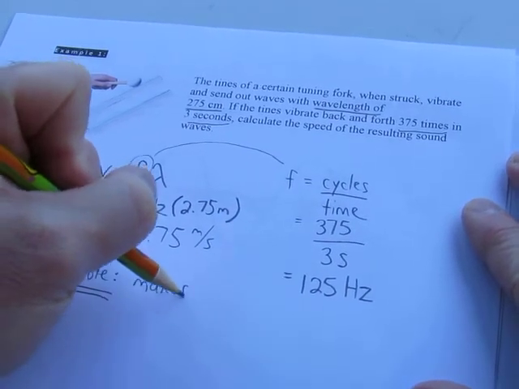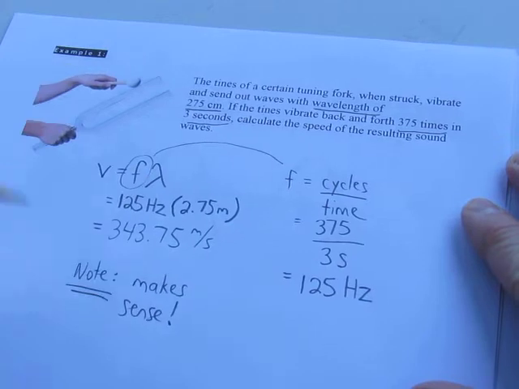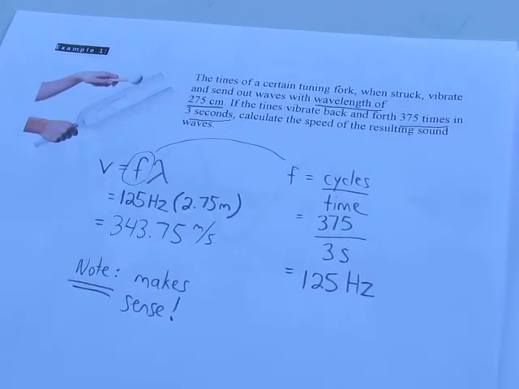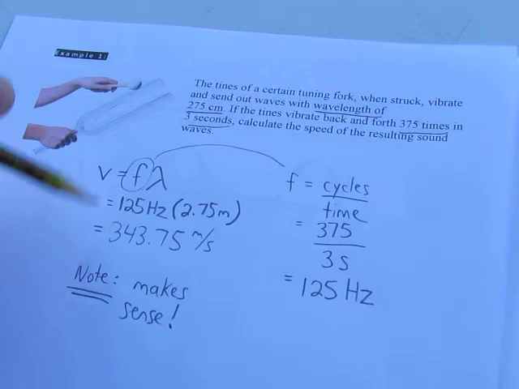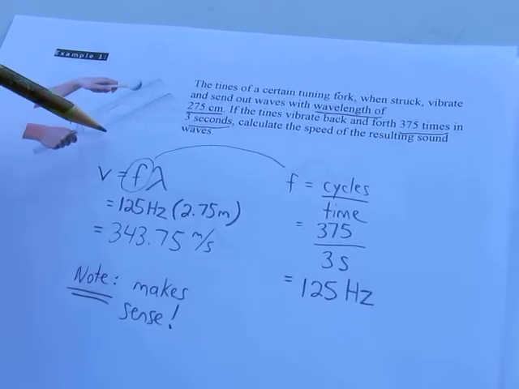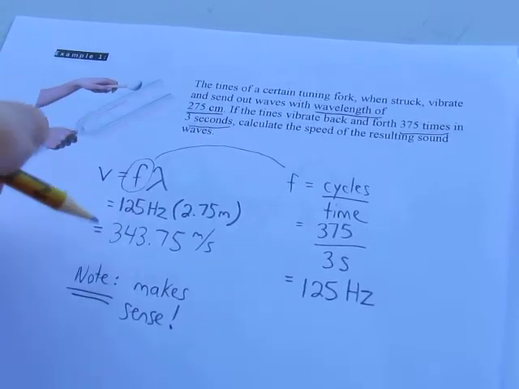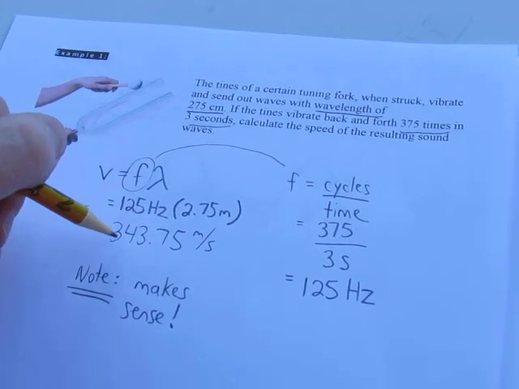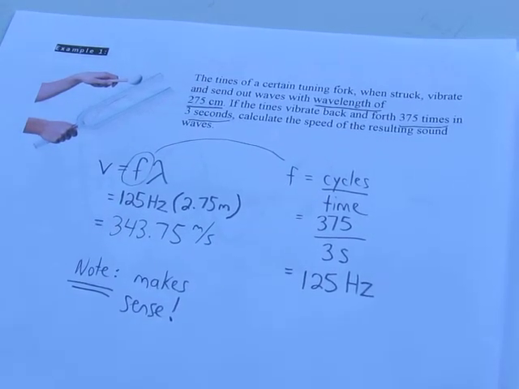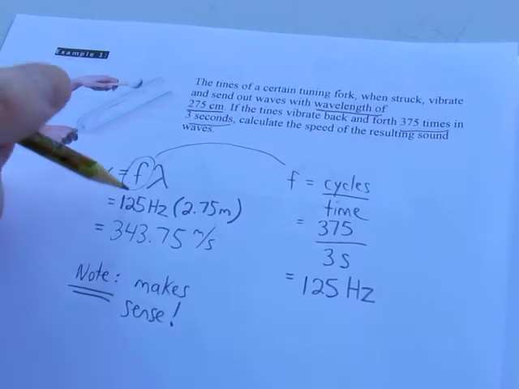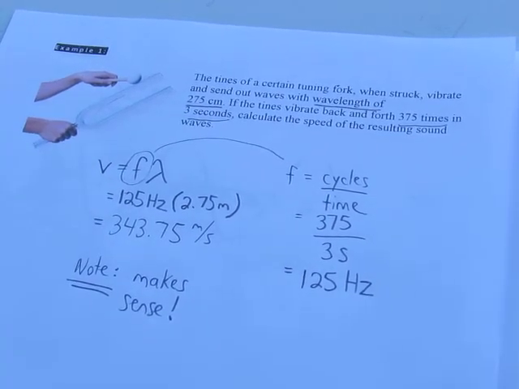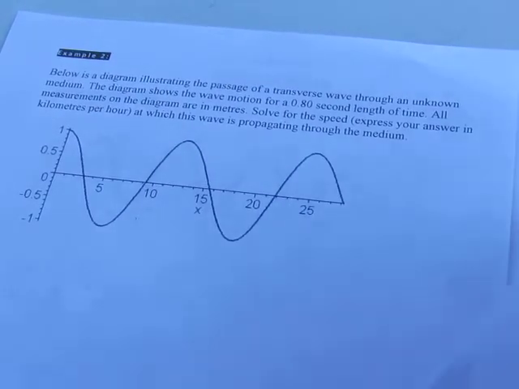Makes sense. You'll know more about this tomorrow, or rather, I guess on Monday when we do the next day's lesson. This makes sense because what we're going to learn is our next topic is going to be sound waves, and this is a sound question. You're ringing a tuning fork and you can actually hear it. Sound waves always range in the low to mid 300s meters a second. So this actually isn't just a random value. If you had done next week's work already, you would know you did this right as soon as you got 343, because it feels like a sound wave. It feels right.